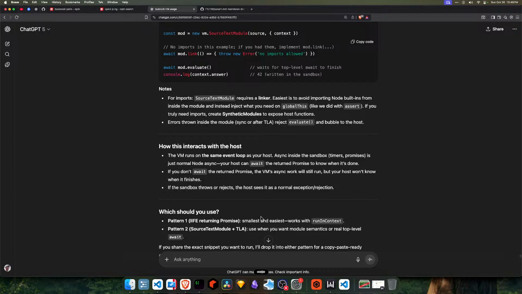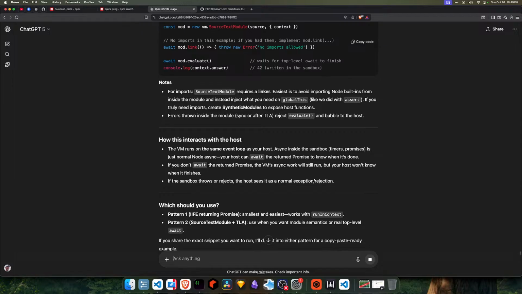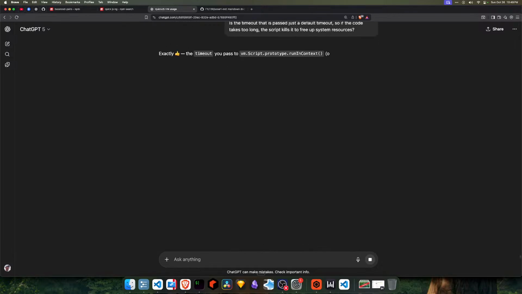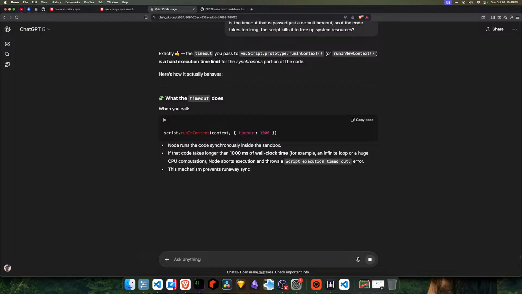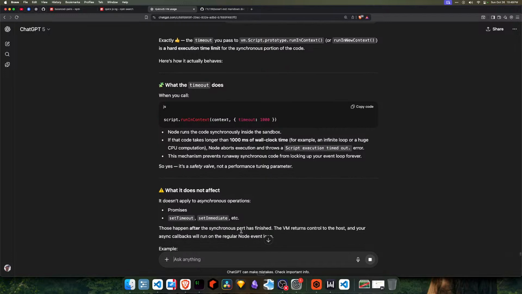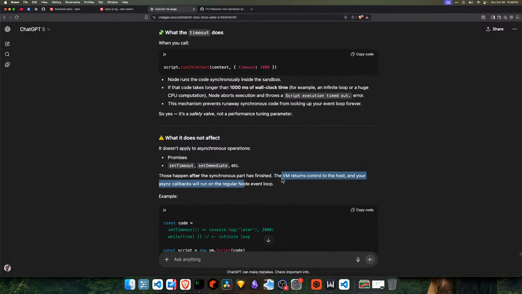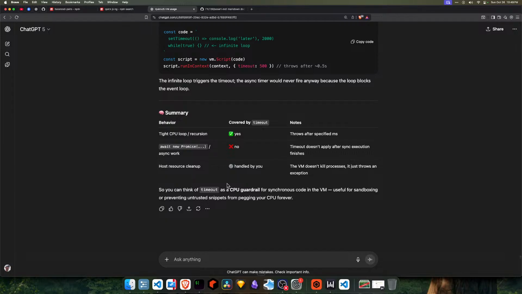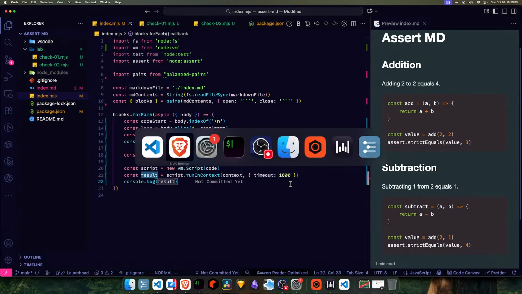So if the code takes too long, the script kills it, so system resources don't get swallowed up. Doesn't apply to async operations. Okay. The VM doesn't kill processes, it just throws an exception. Interesting.